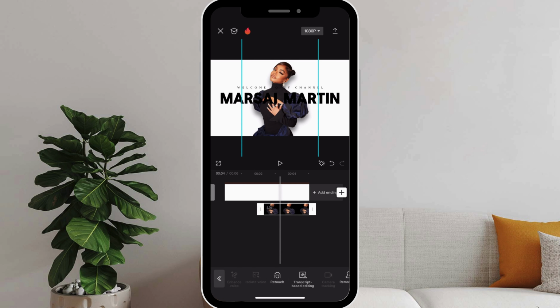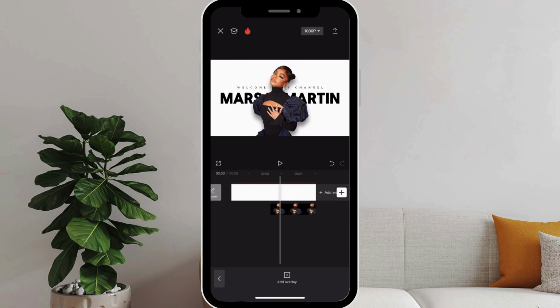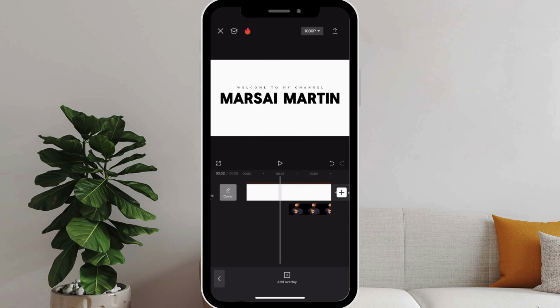From there, we are going to scroll until you find where it says layers, and you're going to hold down on the layer of the image and drag it in front of both texts, and you'll notice it goes in front of the text, and this is how it should look. From there, if you need to move things around, if you want things to be bigger or smaller, you can adjust it from there.